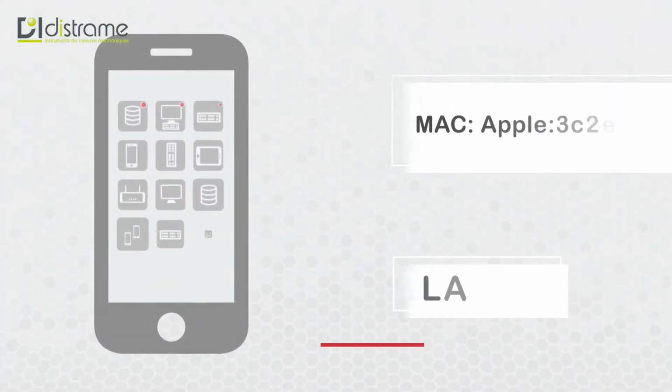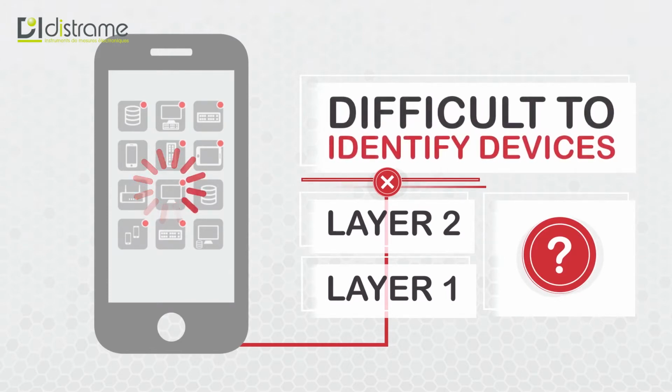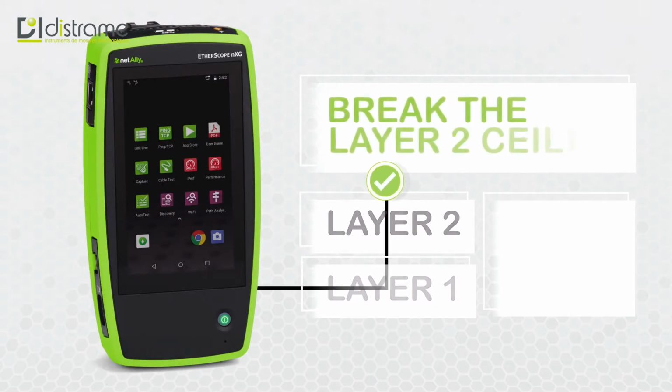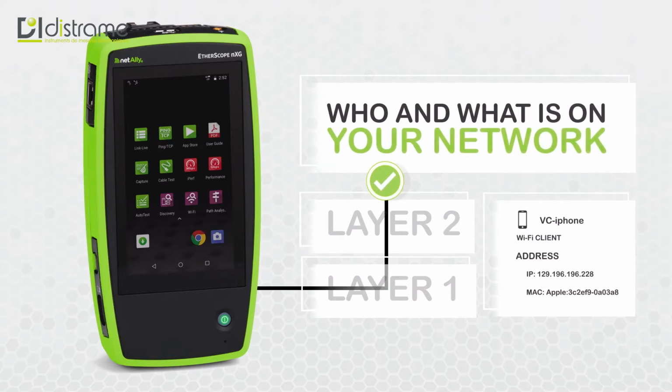Other wireless tools can only identify devices by MAC address, and network management tools can't see Wi-Fi clients in the RF airspace, making it difficult to identify devices. But EtherScope nXG is the only tool to effectively break the Layer 2 ceiling, showing you exactly who and what is on your network and where they're connected.